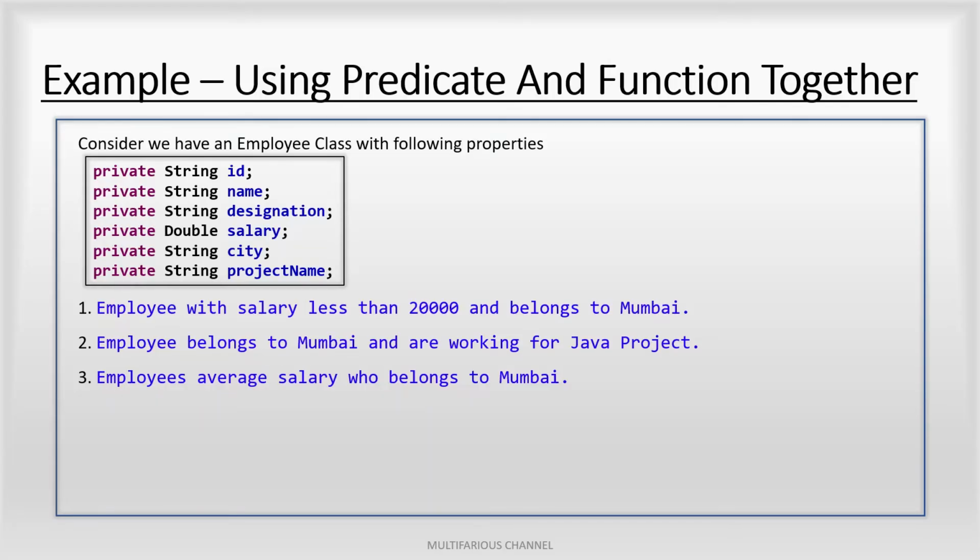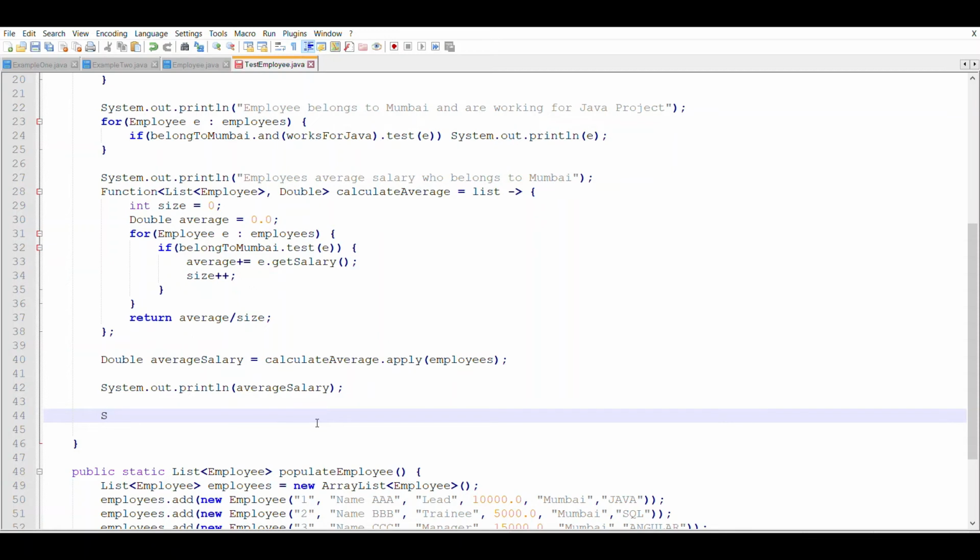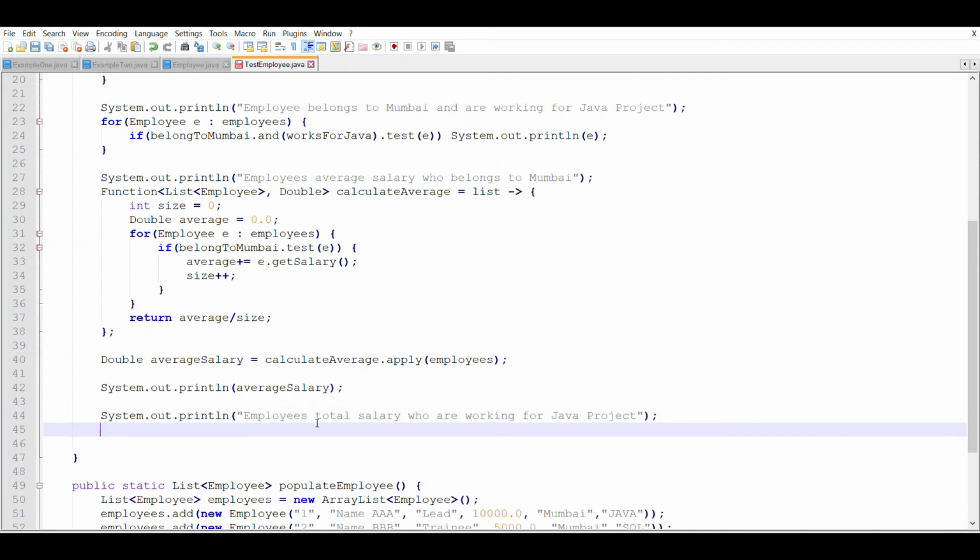So our next task is to print the employees' total salary who are working for the Java project. Again for this purpose, let me write a System.out.println: employees' total salary who are working for Java project.